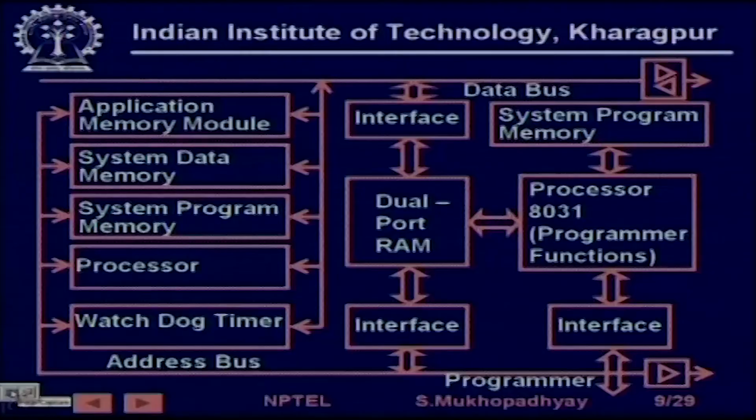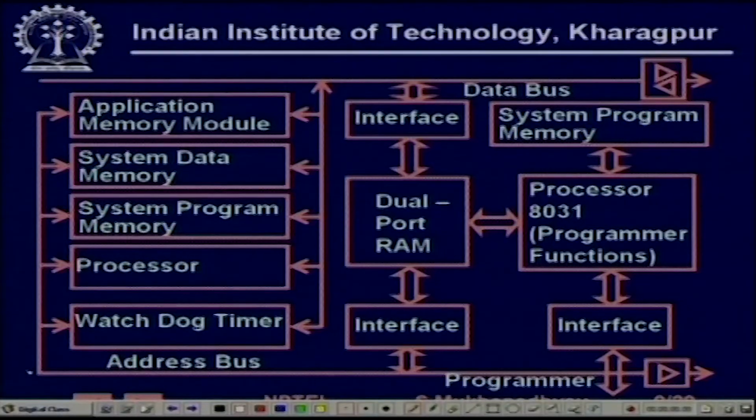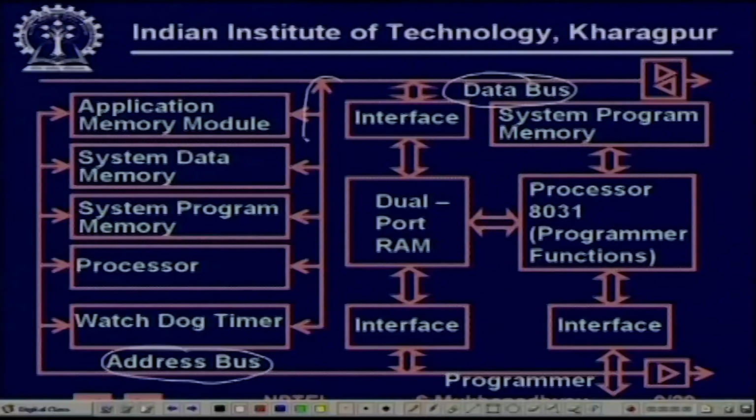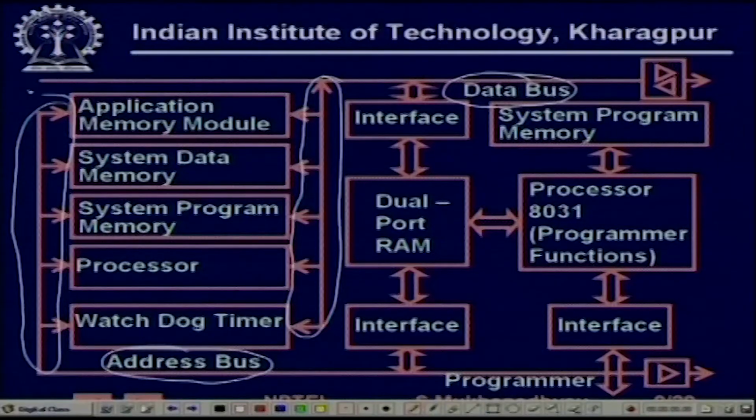And if you see inside one processor, that is also pretty standard. As you all know, all microprocessor based systems have two kinds of buses. One kind of bus is called a data bus, another kind is called an address bus. Using address buses we can talk to specific devices and then we can exchange data over the data buses. So these are the data buses, connecting to various devices, and these are the address buses by which the devices can be selected.